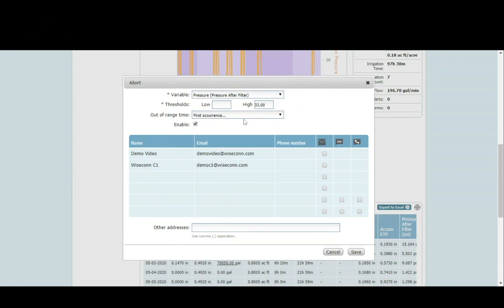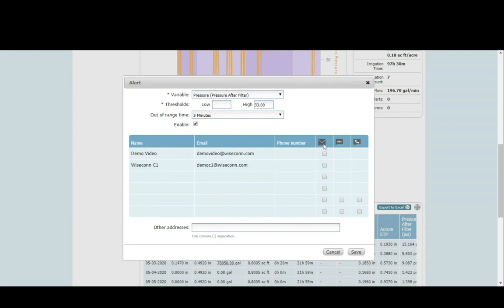You do have the option to click 5 minutes, 15 minutes. So 15 minutes after it hits 33, you can say, if it did hit 33 again, that there's actually a problem, or it recalibrated itself after 5 minutes. Compare to your average pressure that you're normally seeing, about 27, 28, depending on your account and your irrigation setup. Right here, you're able to enable which user, email, and phone number is going to get the notification.